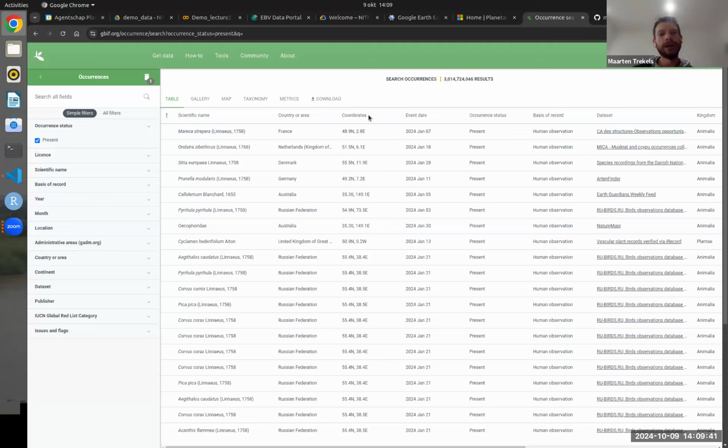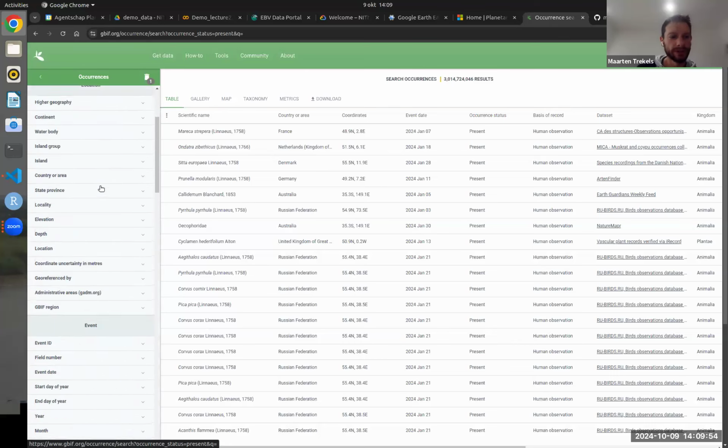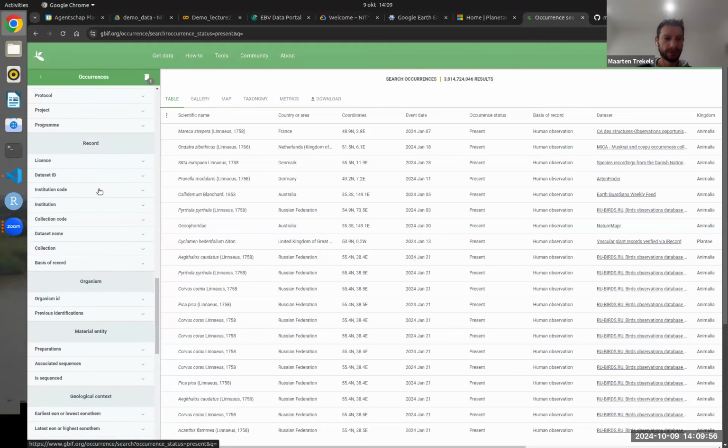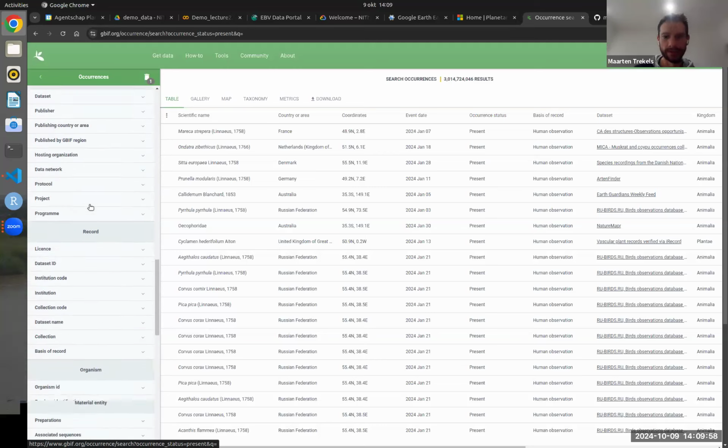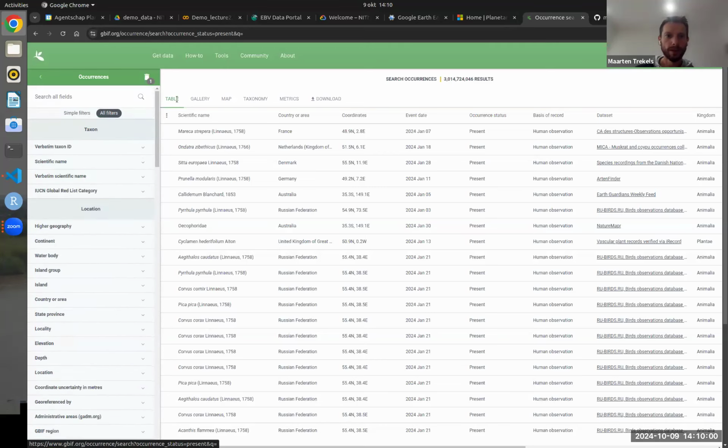So, of course, you have to start filtering. And all the filters that you can apply are actually here on the left-hand side. It gives you a subset of those. But if you click on all filters, you can see there are a lot of terms you can use to filter your data on. Also here, we will first do a filter.